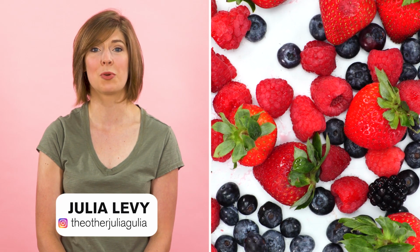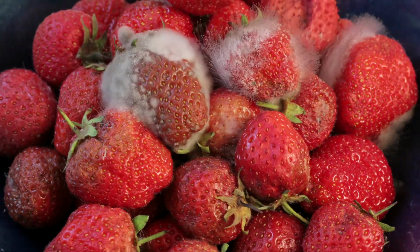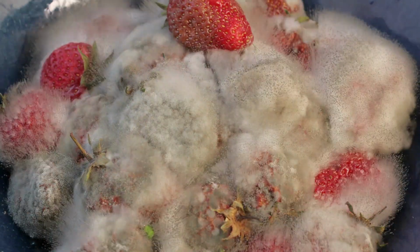Fresh berries are some of the most delightful, healthy treats in the whole world. They're like nature's candy. However, moisture and mold can sneak in and ruin your whole basket. Stop that from happening, reduce waste, and enjoy your berries for longer with these easy tricks.